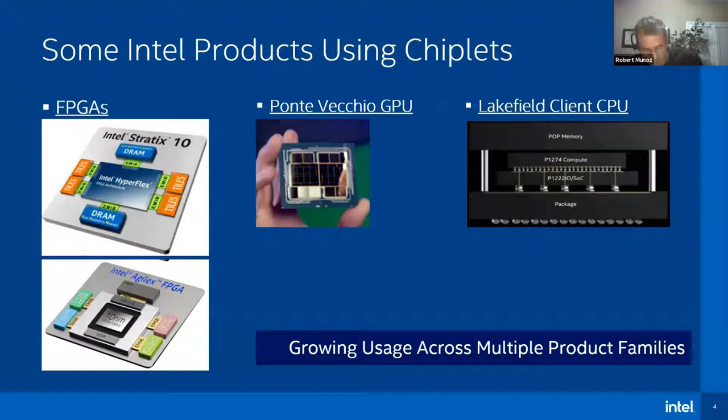That supports both advanced packaging and organic packaging type configurations. In my day job building wireless infrastructure chips, we've been fortunate to be an early adopter of this technology. We've used a chiplet approach that combines ASIC die with standard product die and custom package configurations. In particular, we've been able to take advantage of chiplet-based FPGAs, enabling a very nice continuum of solutions. We can use the FPGA portion early on, allowing a lot of changeability in the logic customers deploy. And later in the product lifecycle, we can migrate some or all of the associated logic to eASICs, structured ASICs, or fully hardened logic, which could be a mix of standard product and custom die.